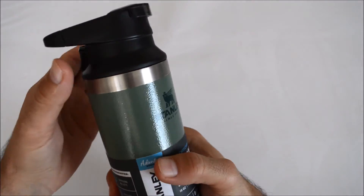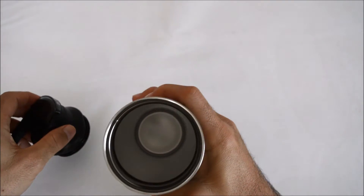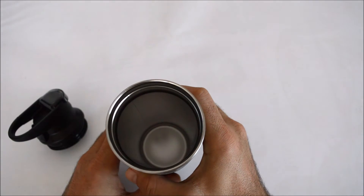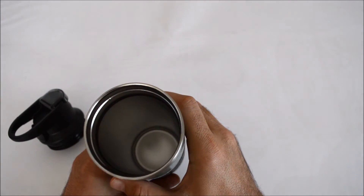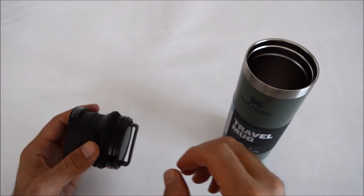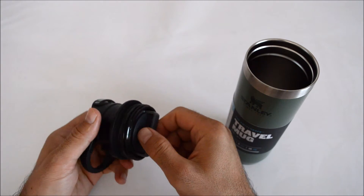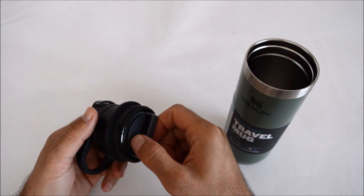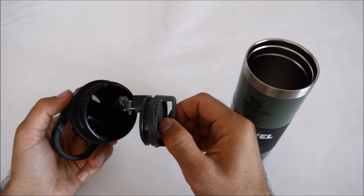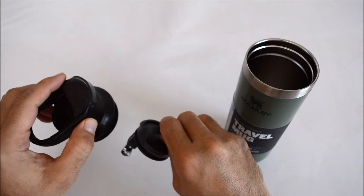Let's open it up now. The metal body is made of stainless steel. As for the cover, a more complex mechanism greets us. The cover consists of two parts and you can open the mechanism by turning it clockwise. After bringing the necessary cleaning, you put it back in the same way.